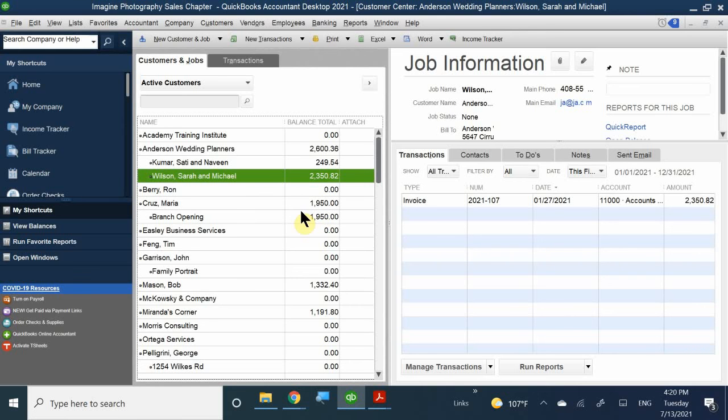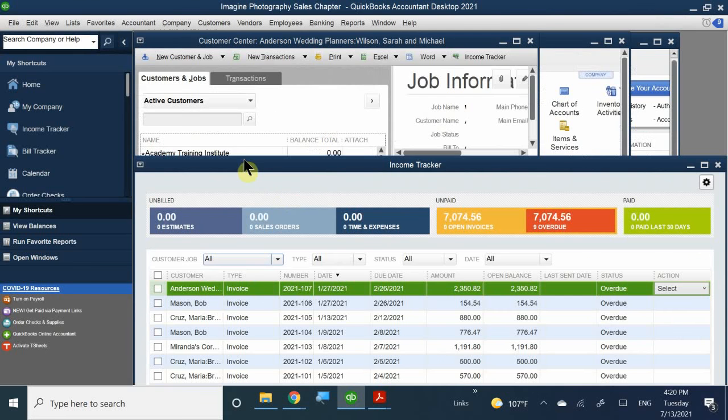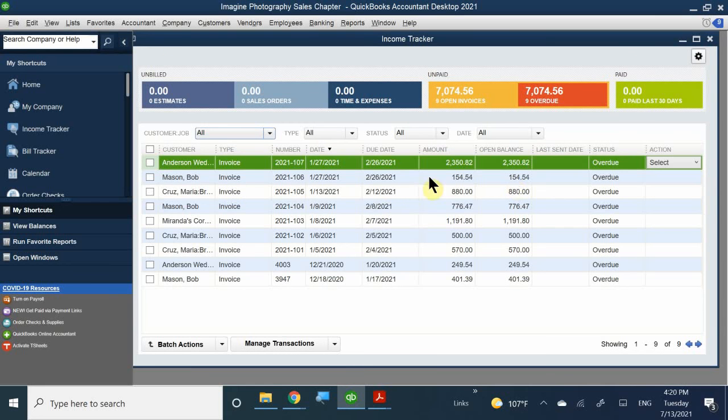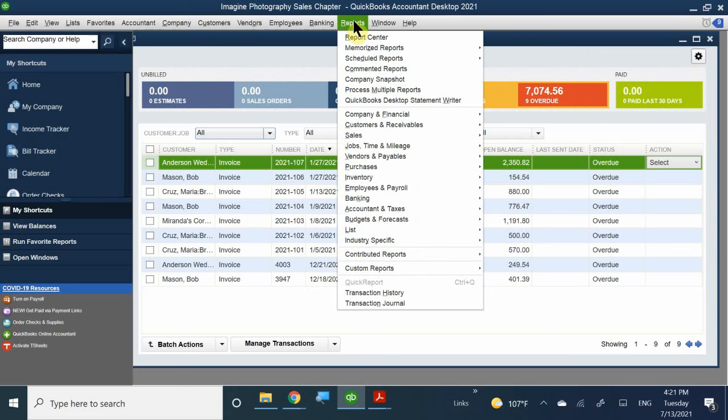So again, you have two options. If you decide to go to your income tracker, your income tracker pretty much gives you an overall overview of each individual person and what they ordered and what invoice they had. So this pretty much gives you a little overview of the income and the open invoice balance. Now, however, this one you can modify to the point where you can see other invoices, whether it's closed or not, okay? And here you're able to add other transactions, such as add more invoices. This one is more interactive, whereas a report is straightforward. It's a document that basically gives you some kind of statistical value.